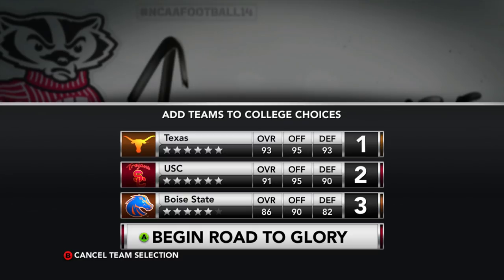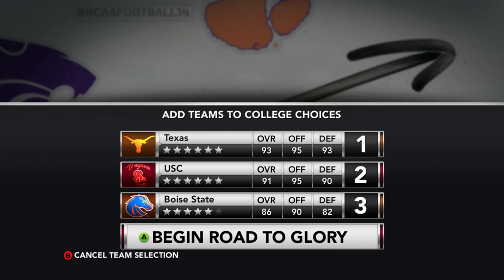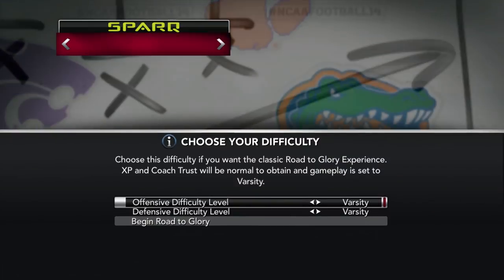Boise State Broncos. Now, this could all change. It's really not a big deal. Just putting this out there. We might go to Alabama for all we know, if they come knocking on my door. You know, who knows, man? The goal, of course, is to be a five-star recruit at middle linebacker. And if we beast and feast at halfback, who knows, man? We might have to choose halfback. You never know where the series is going to take you, man. I'm so glad to be doing this Road to Glory.